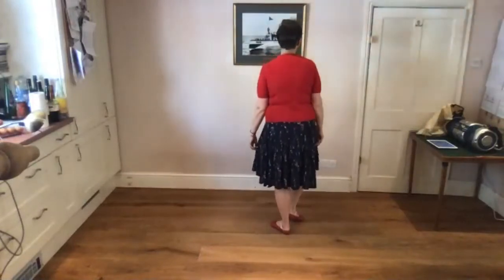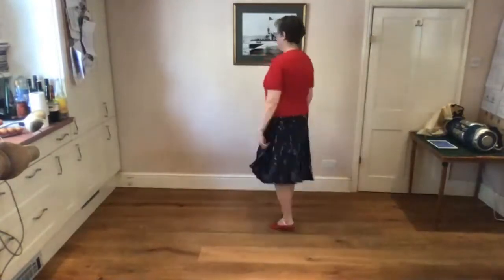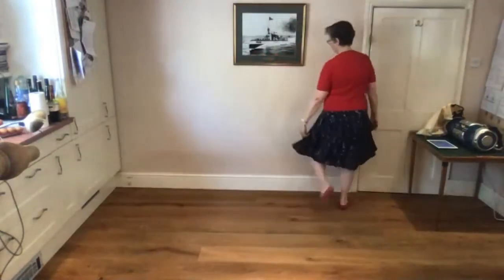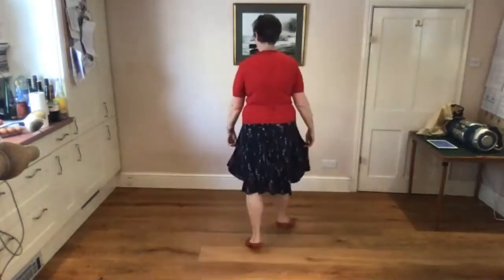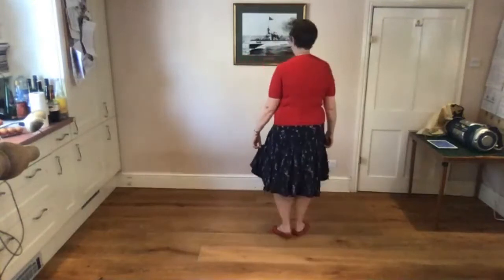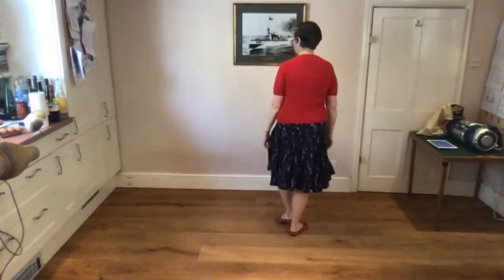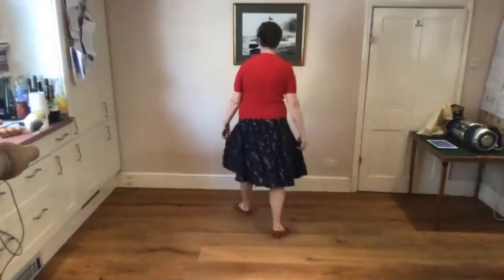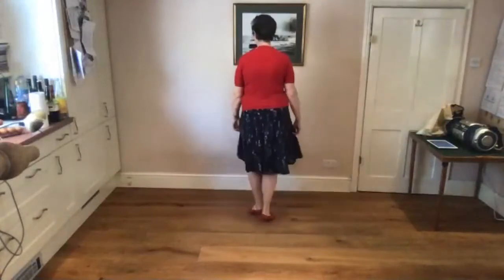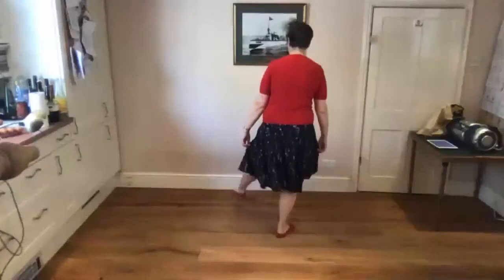Step four is the ballonets turning. So ballonet, ballonet, chassé forwards, chassé back, bourrée back, bourrée forwards, double treble. Ballonets turning. Ballonet, ballonet, chassé forwards, chassé back, bourrée back, bourrée forwards, double treble.